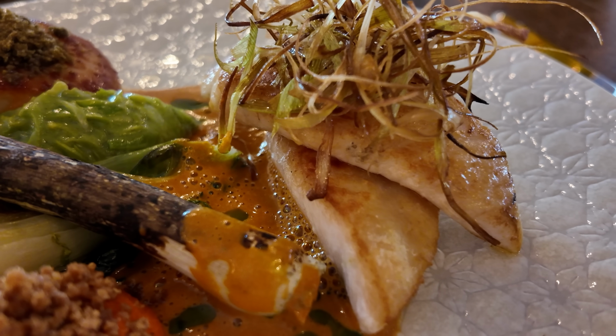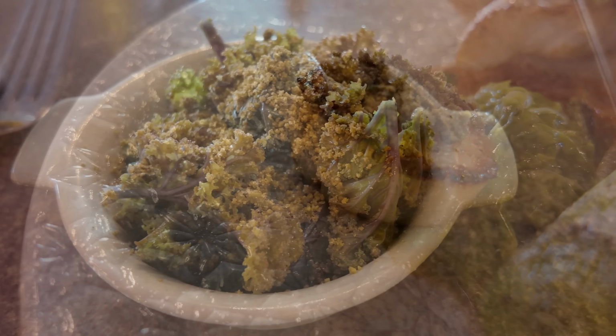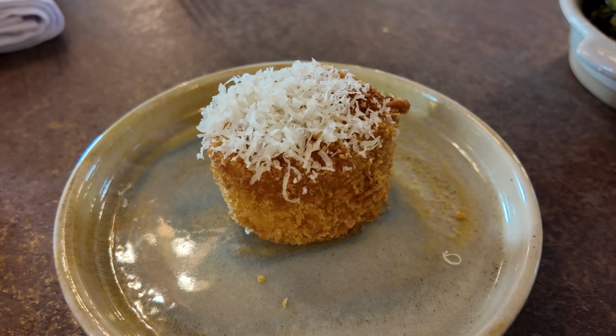I mean, if this was in a Michelin-starred kind of restaurant, it would not look out of place. On here, the main dish, we have the John Dory fillet there. We have a scallop on the plate too. Nice. And then different kind of flavours and textures of leek. There's a braised leek, there's a charred leek, some little crispy leeks on the top here. And then we've got the romesco sauce and then a bunch of herb oils and that kind of stuff.